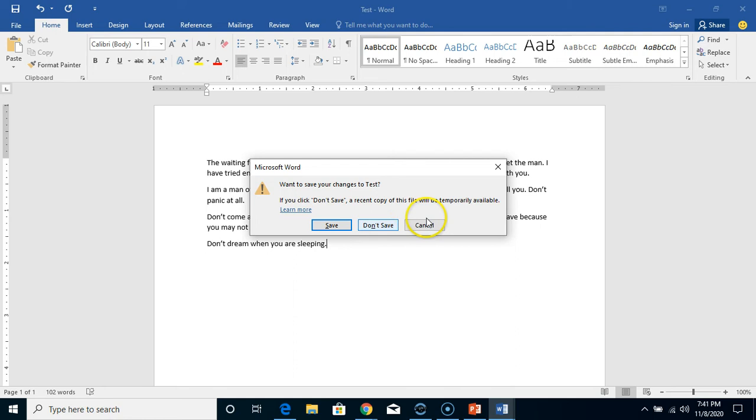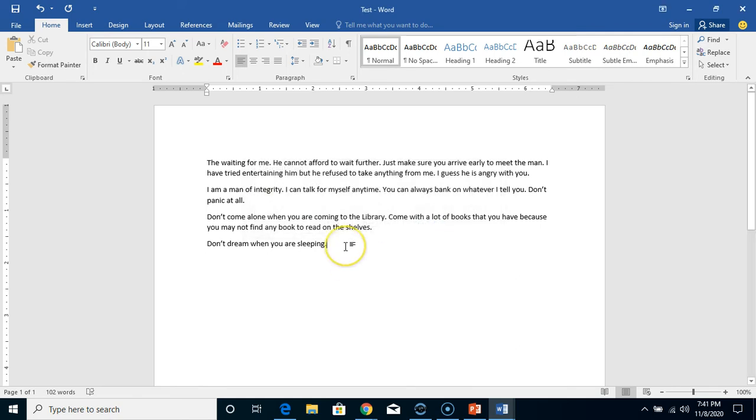All right. So now, I'm going to cancel it. It tells me that anytime you work, you need to still save your work from time to time, especially if you're using a desktop system that doesn't have a power backup. Once they take the light, everything goes if you don't save it. So you need to understand that.